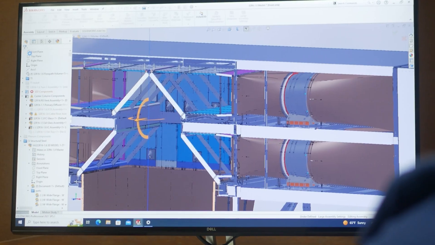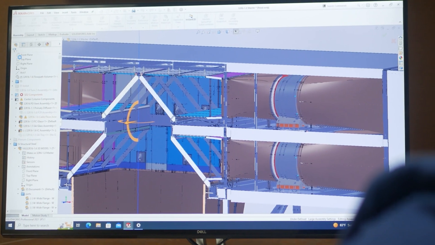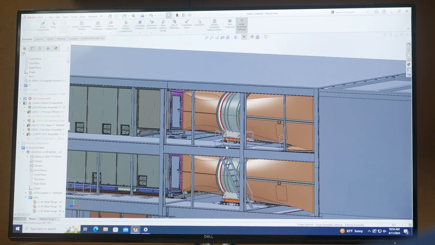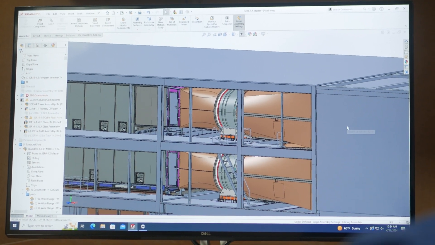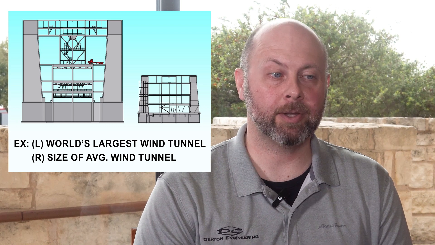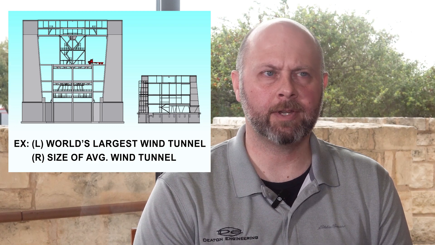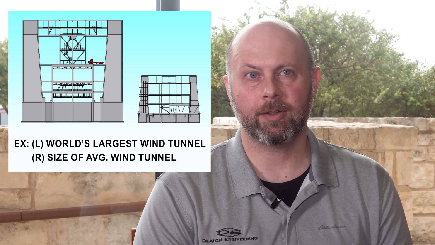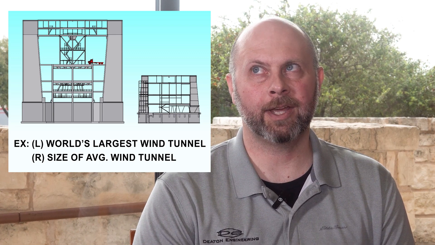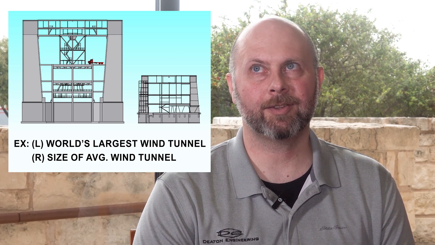We provide design of each of these mechanical components, fabrication drawings, and we inspect the first article. This one was special because it was going to be the largest tunnel in the world, and with a tunnel that size, special considerations came into play. This one was 32 feet in diameter at the flight chamber; the building itself is about 10 stories tall, compared to some of the more standard tunnels that are between three and six stories tall.